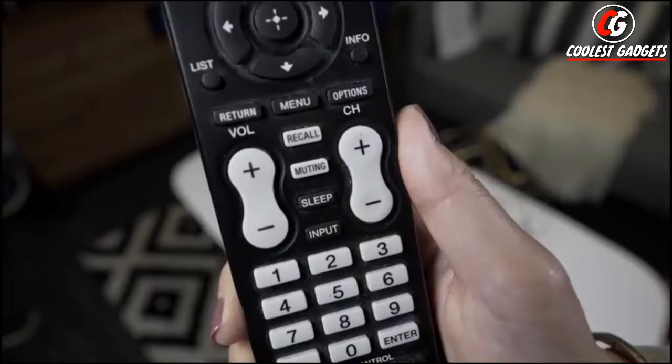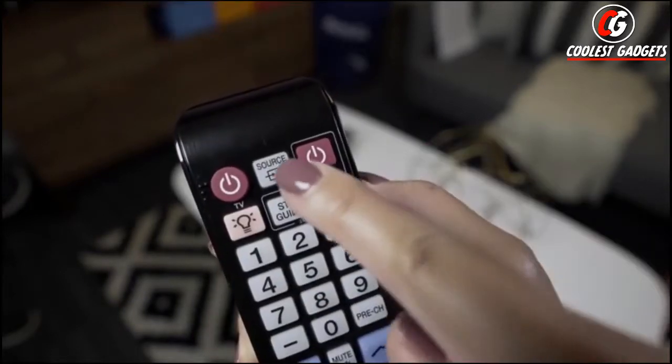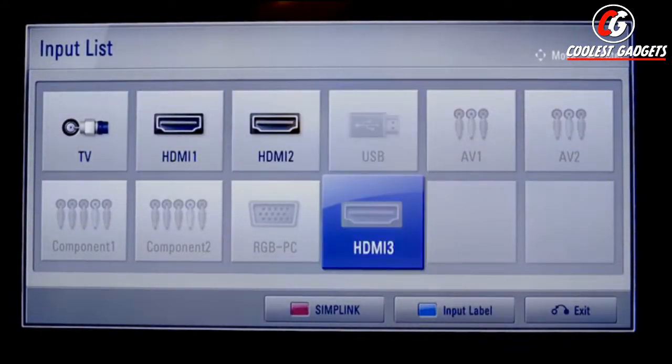Now, on your TV remote, look for the button labeled Input, or Source, or something similar, to toggle to the same input you used for the Roku streaming stick. Don't worry, you won't see anything on screen just yet.